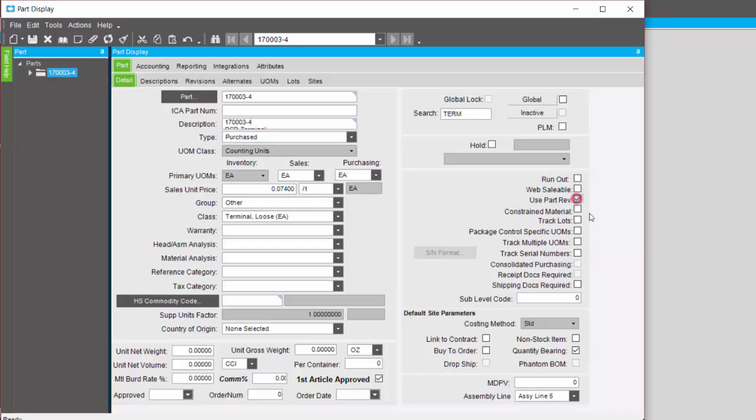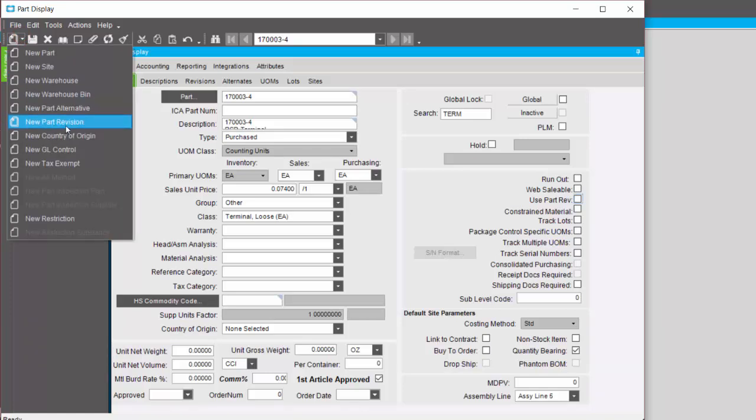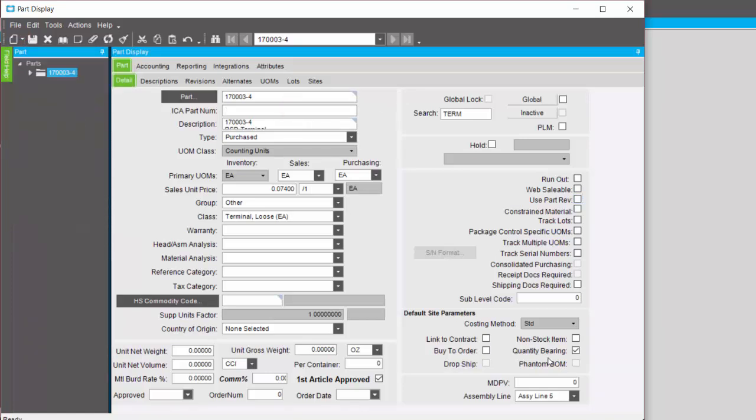You can have a purchase part that you get from Highland or whoever, and you say, oh, I need Rev 27. And we can track that within Epicor. I can create a new Rev for this purchased part. But normally you don't, okay? We don't track lots. We don't track serial numbers here. Epicor does allow for those, but we don't do them here.